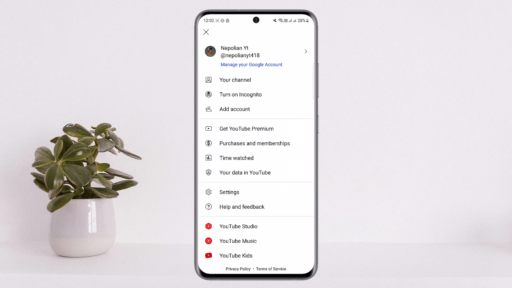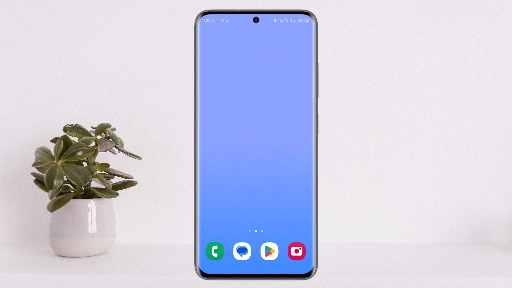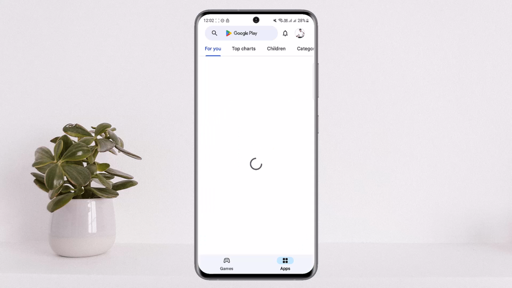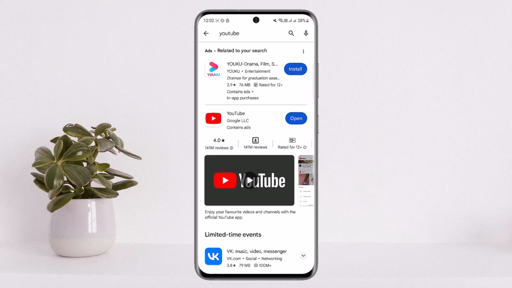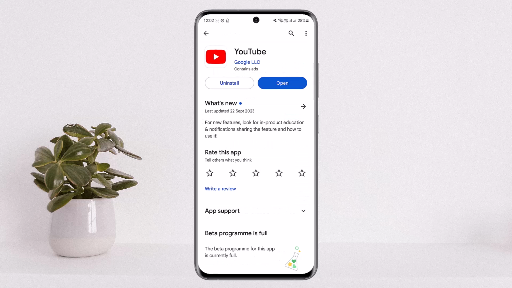Today I'll guide you on how you can easily update YouTube. In order to update your YouTube application, you can simply head into your Play Store or App Store on your device, search for YouTube, and update it. However, if the update is out and you're still not getting it on your device in the Play Store or App Store, then you might want to force the update.